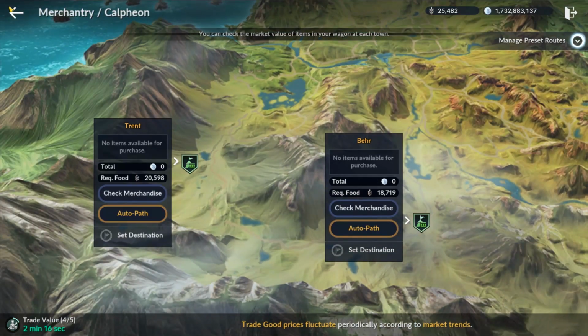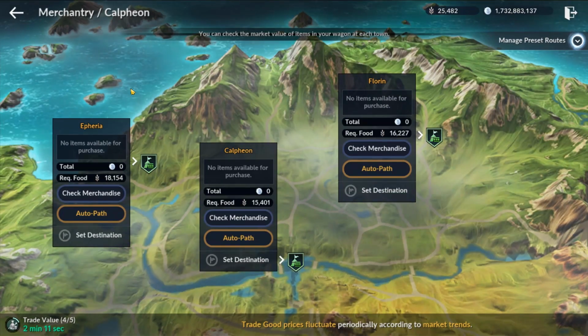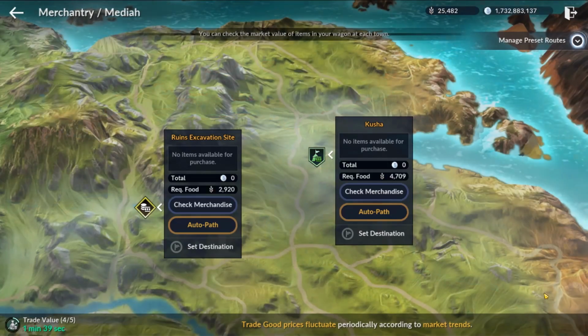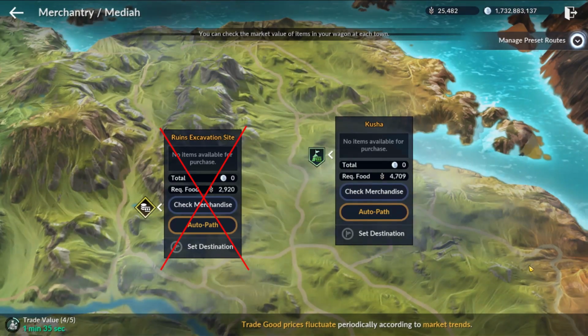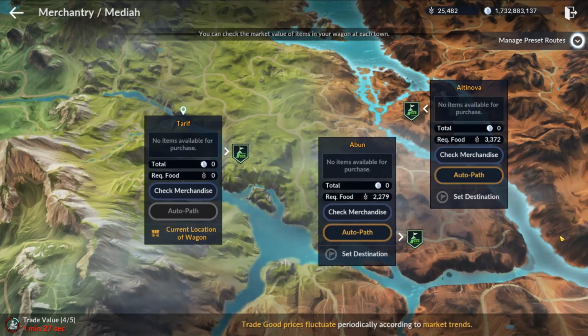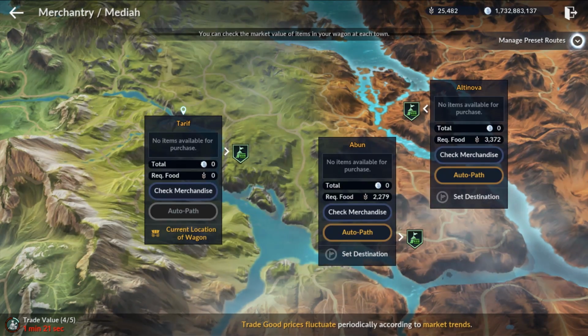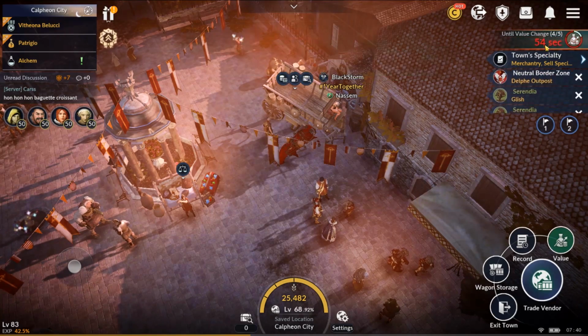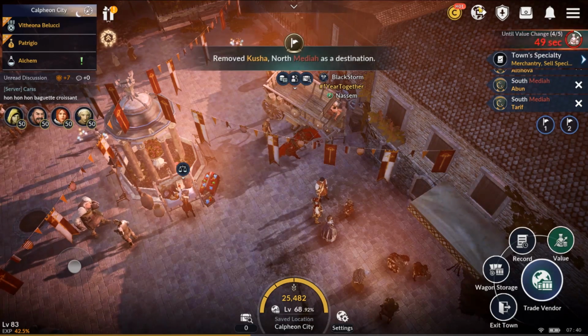As you get used to merchantry, you can start creating your own routes. For example, I don't go to Etheria, and I go to Altinova after Kusha instead of Ruins Excavation Site. Then I go to Aboon Village and end at Tarif. I have my own reasons for doing this, and you can edit your routes as you level up in merchantry. At first, it is hard to remember this route, so I will give you a tip on saving this route.